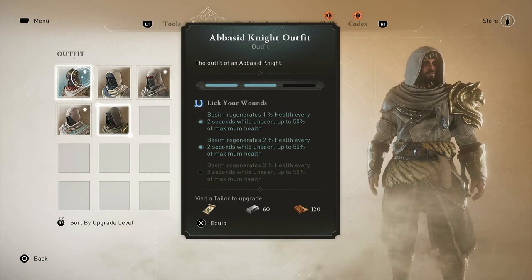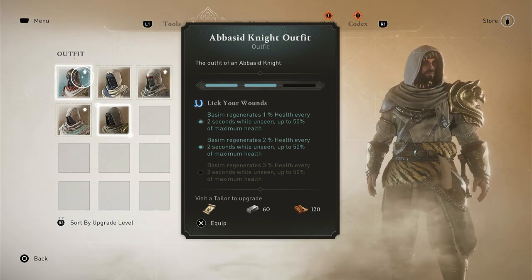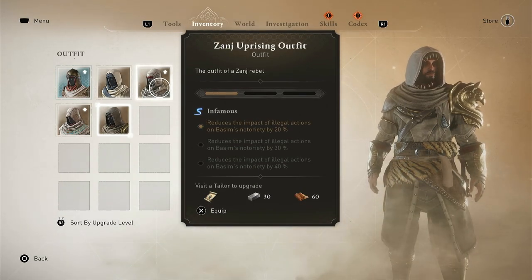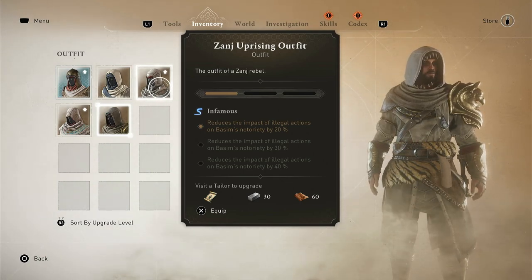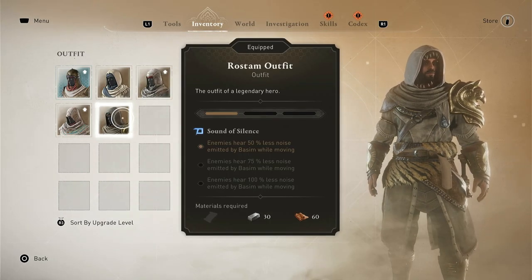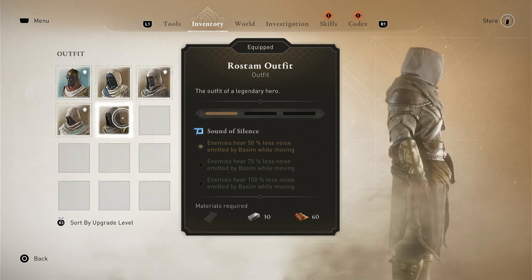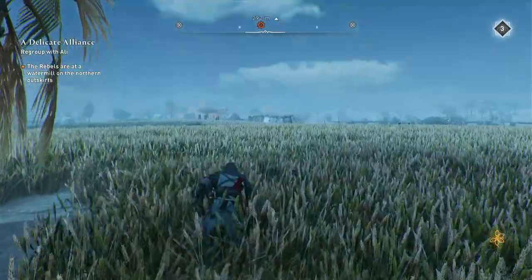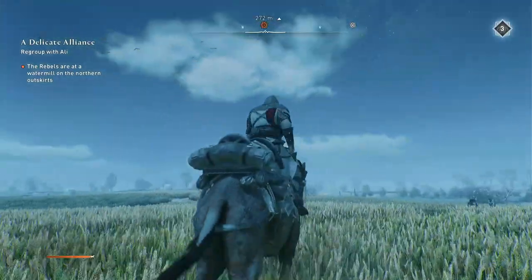Basim regenerates 1% health every 2 seconds, so you can upgrade till 3%. It's fine, you know. This is the old one, and this, yeah, reduces the impact of illegal actions. So you can, you know, kill anyone and just run, it's fine. But it's not a must thing. I think this one is really good. The outfit doesn't feel like assassin, but yeah, it's, you know, assassin thing, so yeah, this one's better. Let's go.